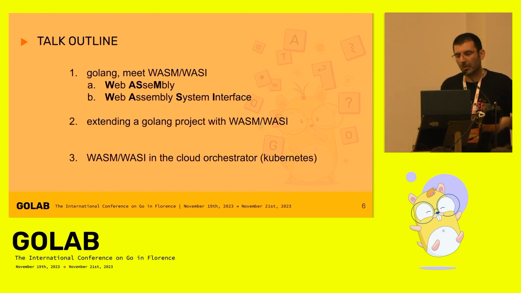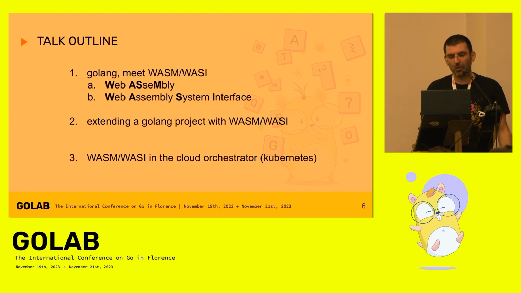Now, the talk is divided in 3 main sections. I was told to go fast and go quick, so we're going to have a very quick introduction about what WebAssembly is in Go, because again, we are starting from the Go engineer perspective. We're going to see how it looks to try to extend our software using a WebAssembly runtime and to enable WebAssembly plugins, and how the people who are building cloud orchestrators like Kubernetes, or the tools which power the container runtime, are trying to use WebAssembly.